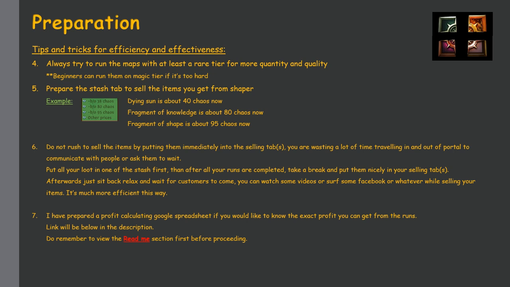Okay, the fifth will be to prepare the stash tab to sell the items you get from Shaper. For me, I do run Shaper quite a lot, the whole full run. I will always prepare my stash tab first. As you can see, I prepare one tab just for the Dying Sun. The Dying Sun is about 40 chaos now, but I will just put it as 38 chaos because I want to sell it fast. The Fragment of Knowledge is about 80 chaos, and the Fragment of Shade is about 95 chaos. So after every full Shaper run, I'll just consolidate all of them and then place them accordingly in the sales stash tab.